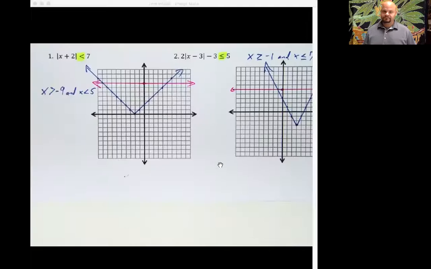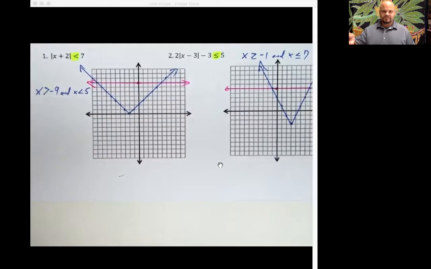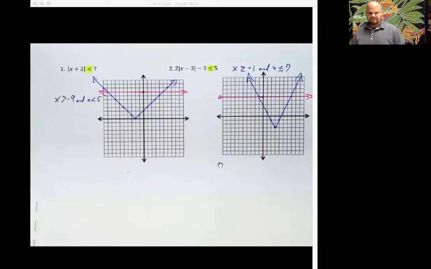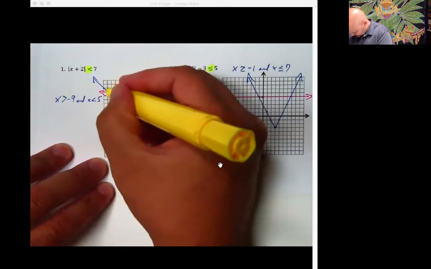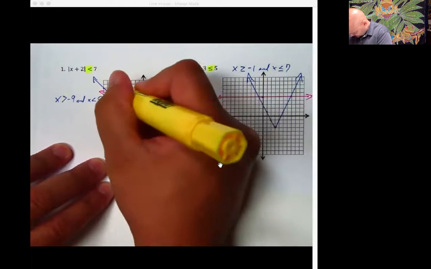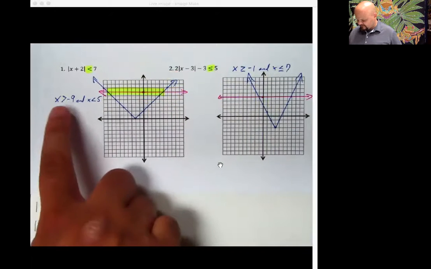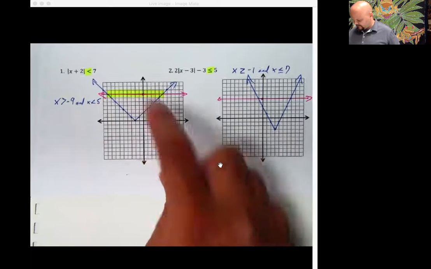All right, we're back. Let's see how you did. Bam. Zoom out just a little bit. Good stuff. So what's going on here, guys, is you want the under part. Here is the under that line. So that means from here to here, your V function is under the line. Well, where is that on the x-axis? That's from greater than negative 9 to less than 5, going that way.